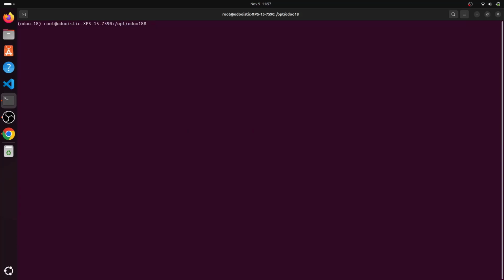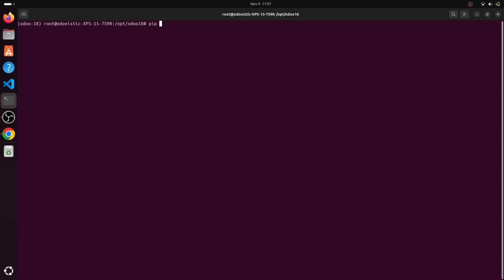Now what we need to do is install the dependencies, and all those Odoo dependencies have been written in the requirements.txt file.